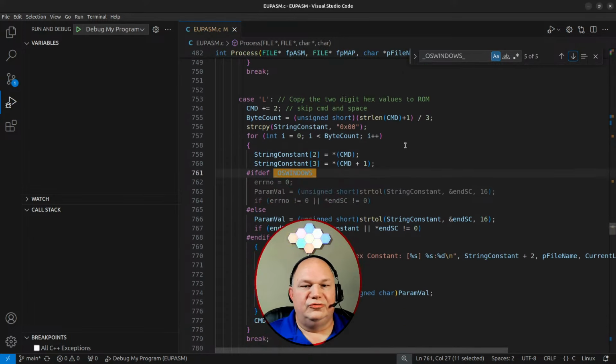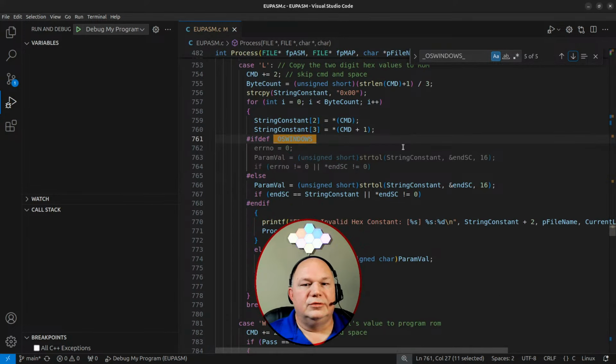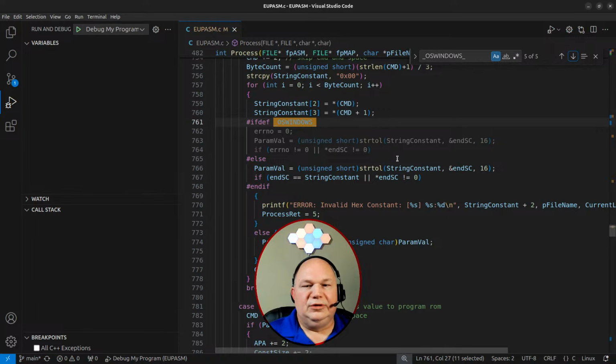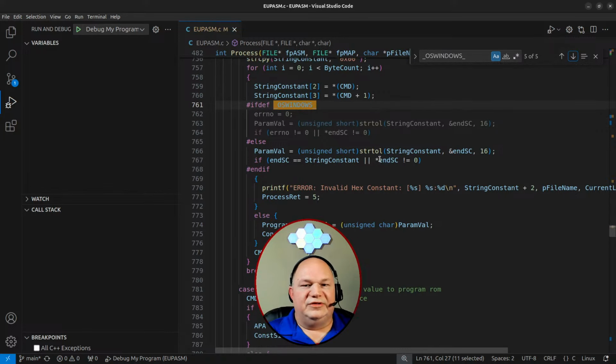Then we get down to a little bit more complicated. This is 2 different ways to define or deal with the results from a string conversion. So what this is doing is it's reading in 2 characters. It's supposed to interpret those 2 characters as a hexadecimal number.